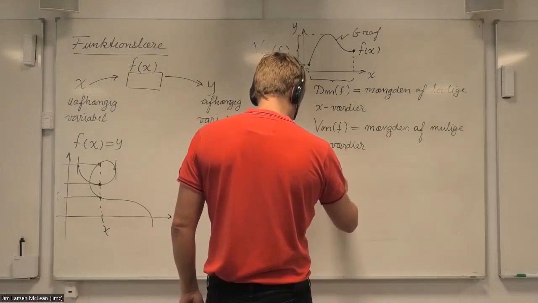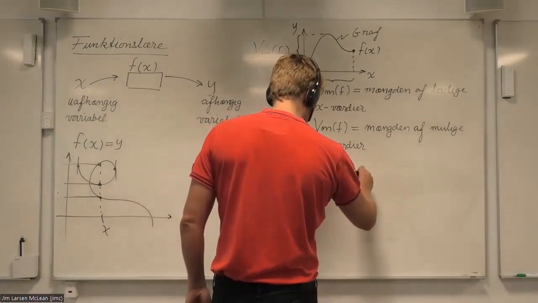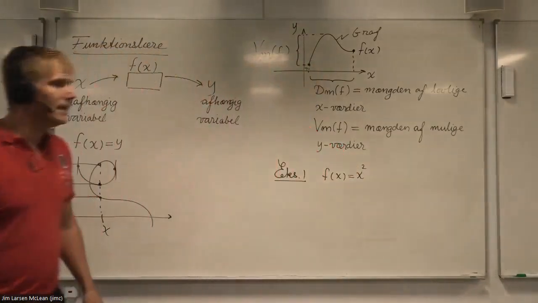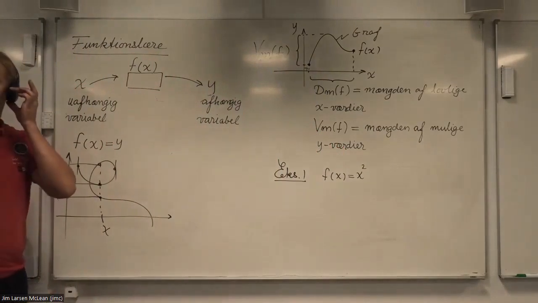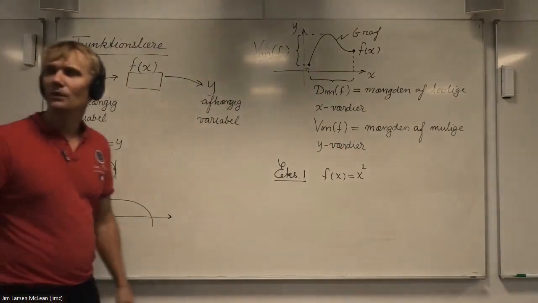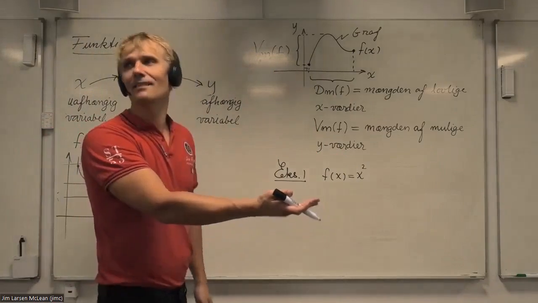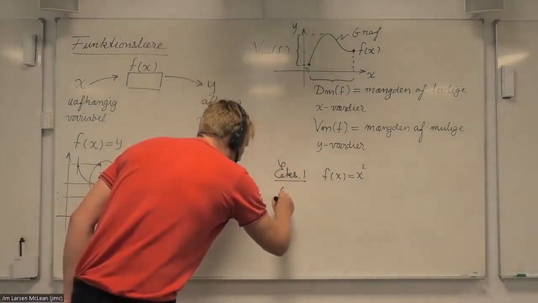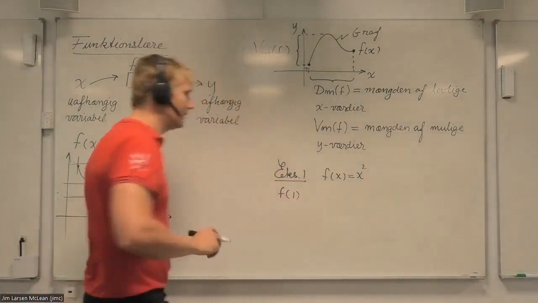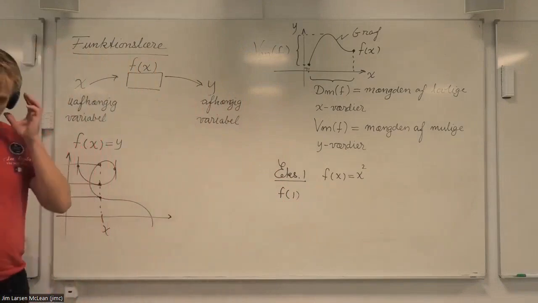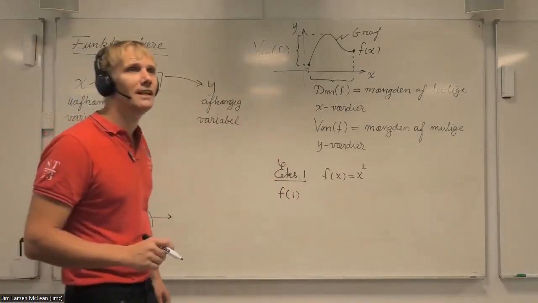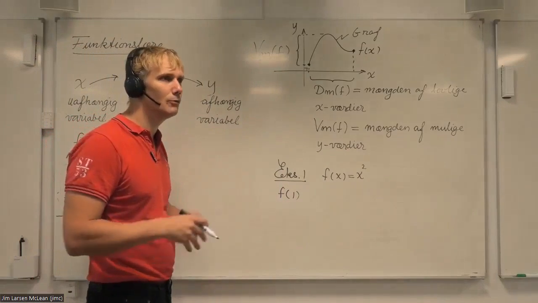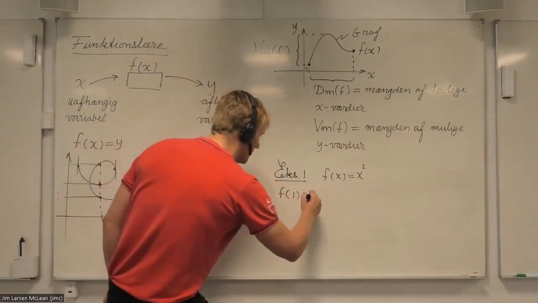Example 1, f of x equals x squared. That's a function. It's hungry for an x to work on, so it can generate a y. Now, if you, for instance, feed it with a 1, you write it like this. What do you give if I feed you a 1? And then it says, I give what you get if you put 1 in place of x in the function machine. So I just need to put my 1 right there.